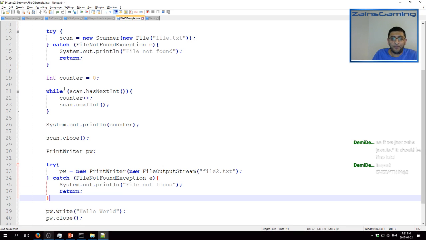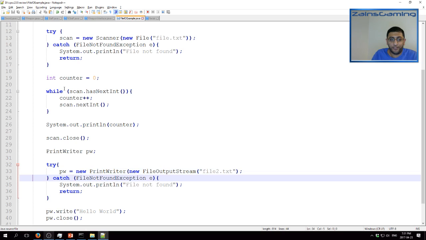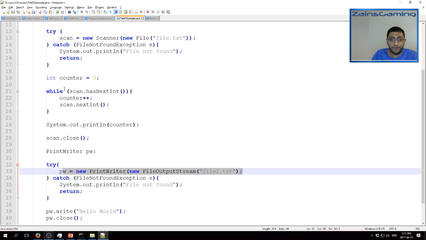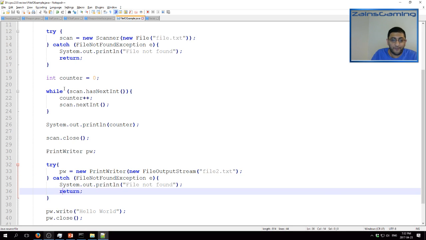What's going to happen is, if I do it this way, PrintWriter pw, and then I try to initialize it in the catch block, what happens if the exception is thrown here and caught here, but I don't have this return statement?